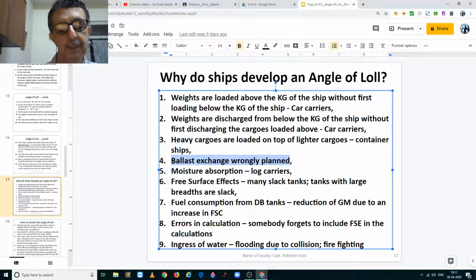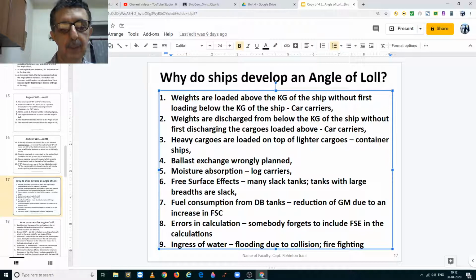This exchange has to be planned very, very carefully and minutely at every stage, and in between stages you have to keep a check on her center of gravity. If the ballast exchange has been planned over a period of 5 days, please do not hurry to complete this exchange in 2 days, thereby risking the entire voyage, the ship, the cargo, and everybody on board. So please go about it very gradually and carefully.